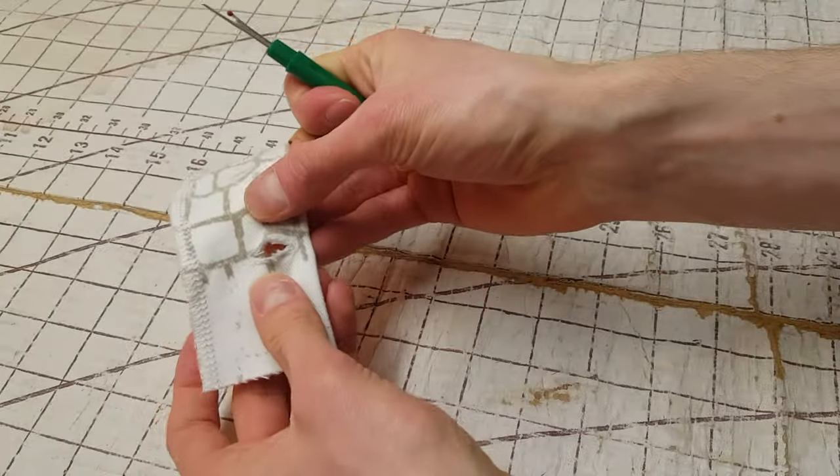Next we're moving on to the left pant leg. Place it down and put piece number seven on top, measuring one inch up from the bottom. All of this area will get folded over by a half inch and then pressed in place. Then fold the entire area above the mark into itself to hide the edge within the fold — the area above the mark is folded twice and at the mark the double fold transitions into a single fold. Once done, stitch it in place and stop where the mark is. Then place piece number seven on top of the wrong side of the pant leg and stitch along its edge twice.